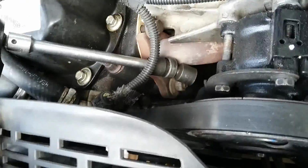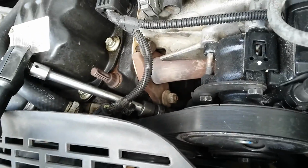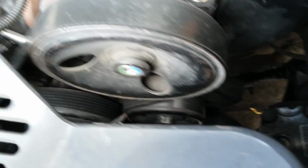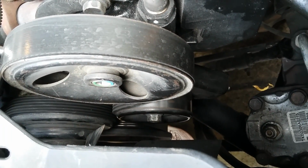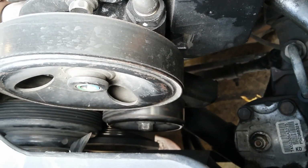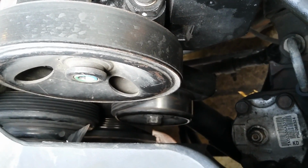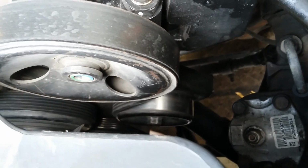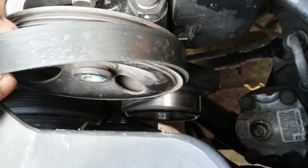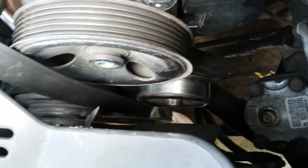I got an air ratchet on there, so make it a little easier. Okay, here we go. And when you watch down there, see that pulley back off, that lower one. And that's probably good. Just like that. Okay, I'll get all that off.